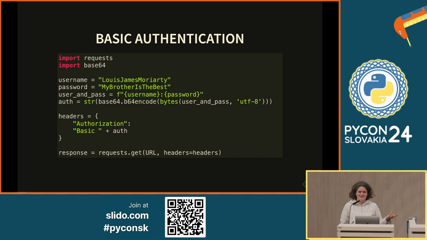So let's start with the most basic, which is called basic. Not entirely sure, it's probably called basic because it's really easy to do in a LAMP server, but this is a Python conference. When you look at the specification, all you do is take the username and password, put them together with a colon, encode it in base64, and then send that as a header. Please never use an actual username and password.